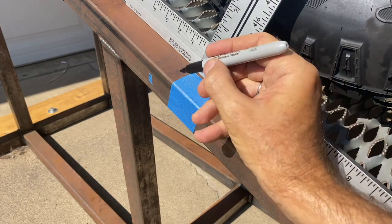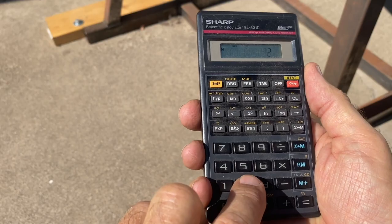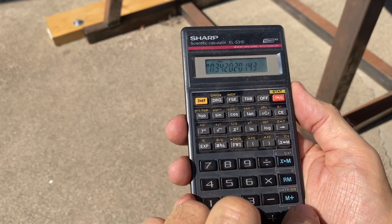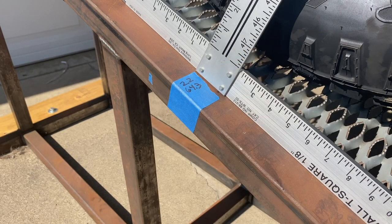So our measurement was 22 inches of lift, but we need to know how far it drove up the ramp, which doesn't have a sharp enough nose to make a direct measurement. So instead, we divide 22 by the sine of 20 degrees, which is the angle of the ramp, and that comes out to 64.3 inches. But that's not enough.